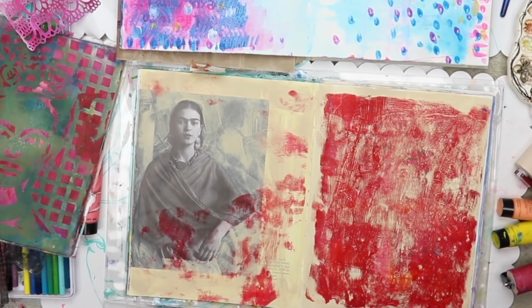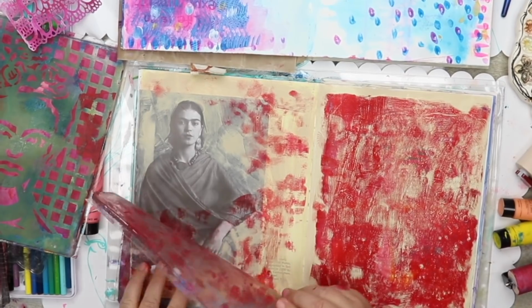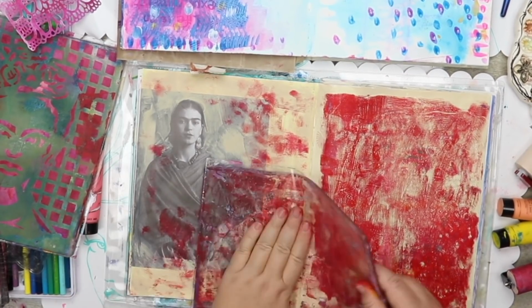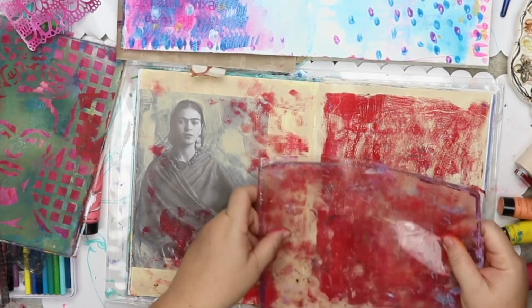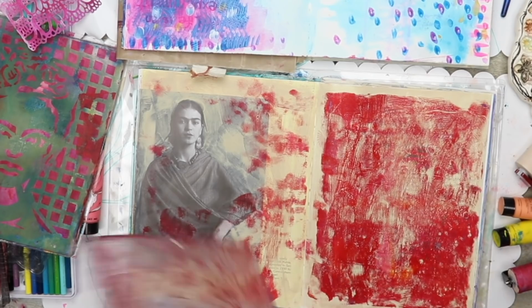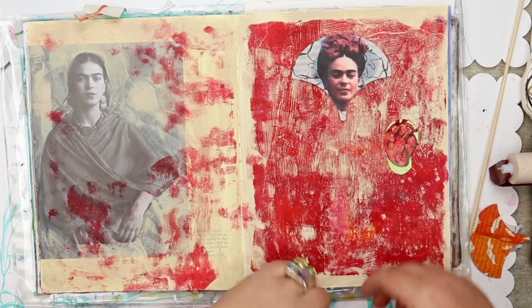So I get this very distressed, higgledy-piggledy, aged looking, well, to me, like a wall. And I love that picture of Frida on the left that's in the book. So I've painted some acrylic over it, like Ancient Pages, which is one of my matte paint colors.